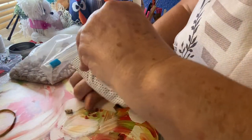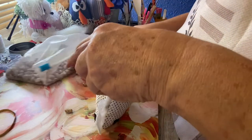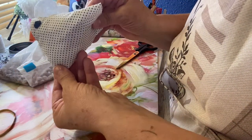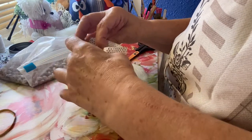So then all we've got to do is sew the ends. We're going to sew the ends this way because it's going to be a rectangular shape. Okay. All right.